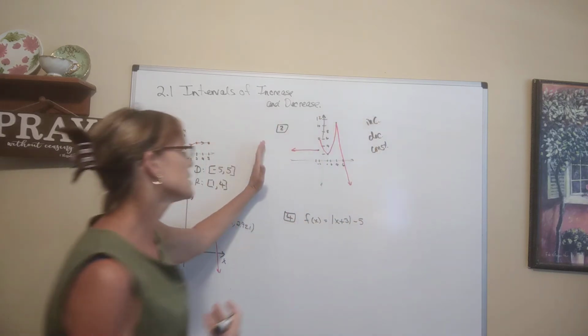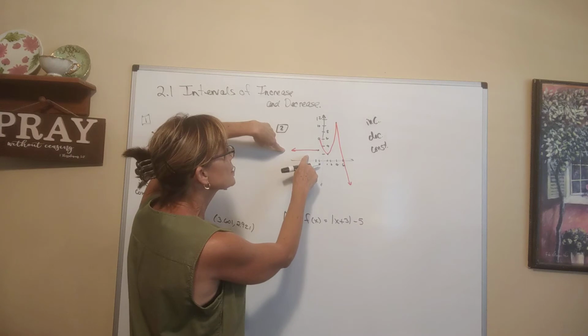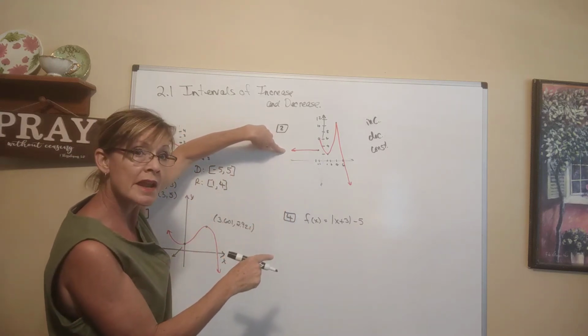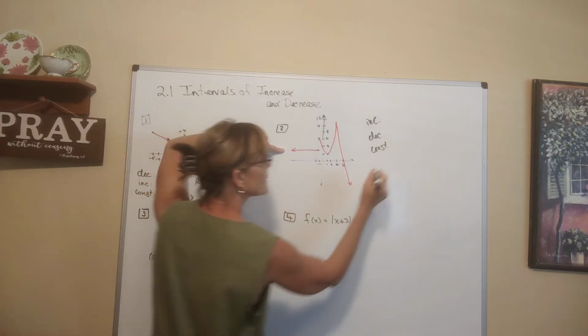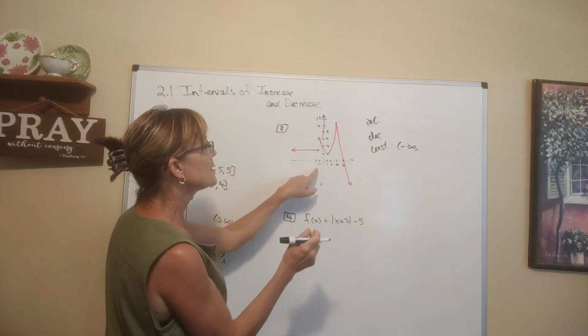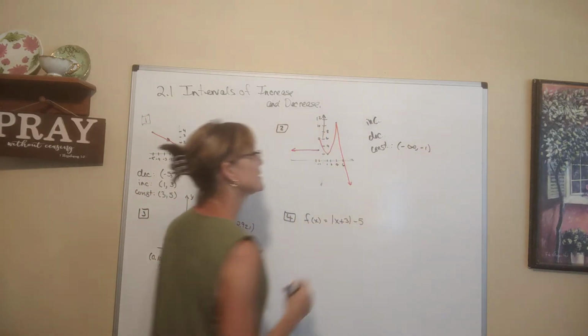So right here, let's look at this part. Right here, it's staying the same. It's constant during this part. So let's go ahead and name the constant part. It starts at what x value? You see that arrow? It starts at -infinity. So it's going to be constant from x is -infinity all the way to this x value, and that looked to me like it was -1. All right, that's the constant part.